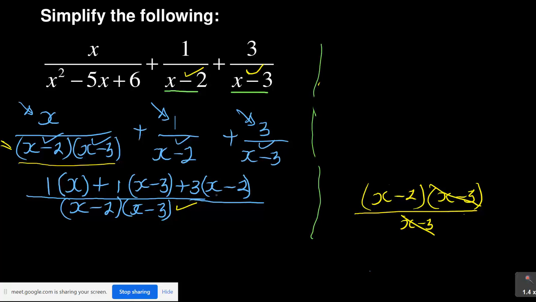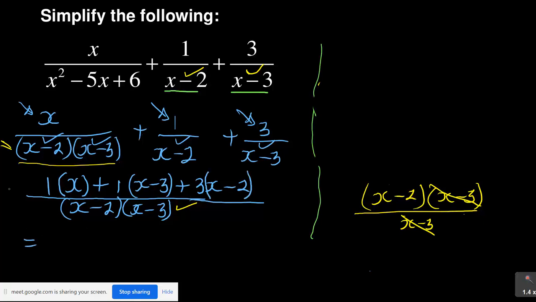Please don't forget the brackets are important, because if you leave out the brackets, you won't distribute it like that. You will actually end up saying 3x instead of 3x minus 6. Oh, yes. So you see, this will multiply to give us a 3x, and the 3 will multiply to give us a negative 6. But if you forget the bracket, you're just going to have something like this, 3x minus 2. So you see that you have made an error. That negative 2 was supposed to be also impacted by that 3, okay? So that is very important.